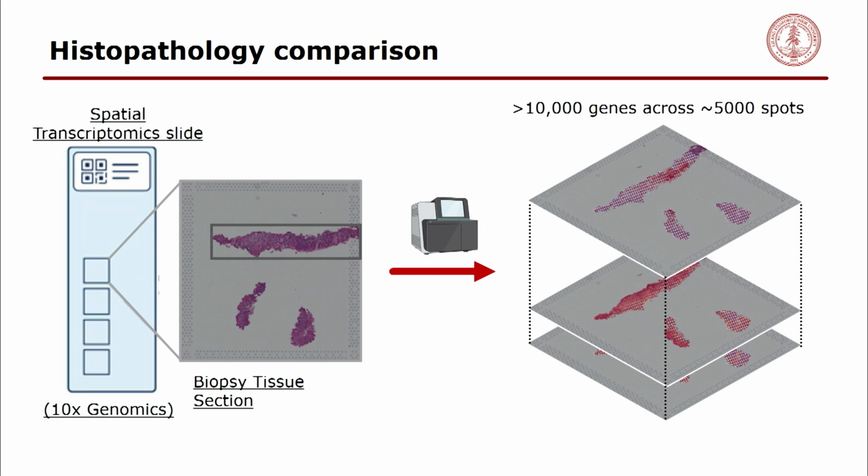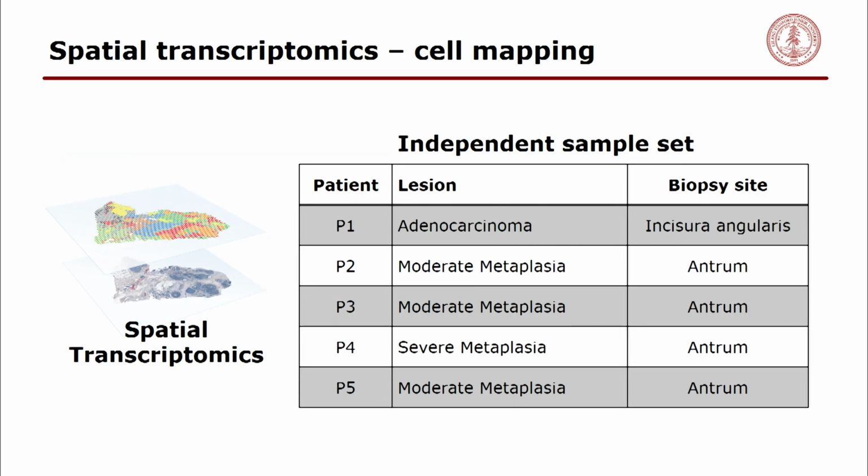So we had the benefit of working with a fabulous gastroenterology pathologist, Jean Shen at Stanford, who worked with us to do the next part of the study. From this independent sample set of 5 patients, we went ahead and did this spatial transcriptomic analysis across degrees of metaplasia, as well as a sample which had mixed adenocarcinoma, dysplasia and metaplasia. And you can see some of the description of the samples here.